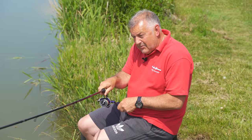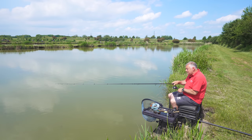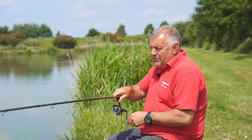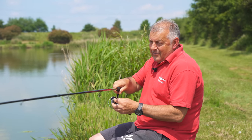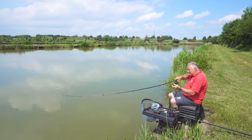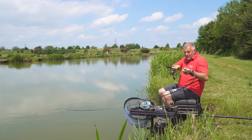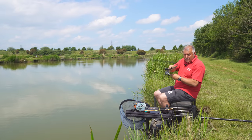We're getting a high-modulus carbon blank — so it's not graphite, it's pure carbon. And very importantly, especially if you're new to fishing, you're buying into the Daiwa brand, which is recognised for making some of the most sought-after fishing equipment you can get. You can pay an awful lot more for any Daiwa rod. What we've got here is quite a progressive — actually, it seems more of a parabolic than progressive — action. There are some really big fish in this strip lake here at Decoy, and I think we might be attached to one, which gives a perfect opportunity to see the fighting and playing action of the rod.